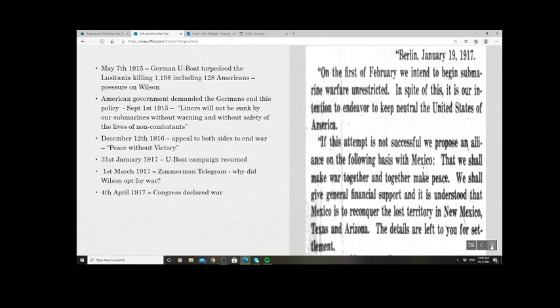At the moment, I just want to touch on the short term, the things that the American population think are the reasons for American involvement. And what we get is, on the 31st of January 1917, the resumption of the German U-boat campaign. And this is therefore a threat to, once again, American ships. And on the 1st of March 1917, we get the breakthrough for the British. Now, I did say I was going to give you a little statistic, right?